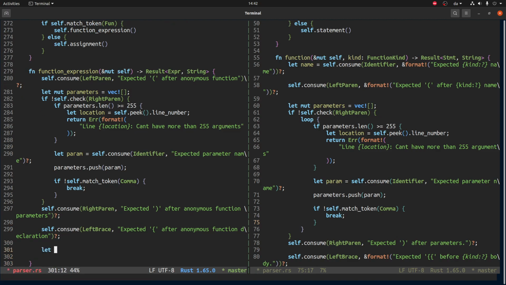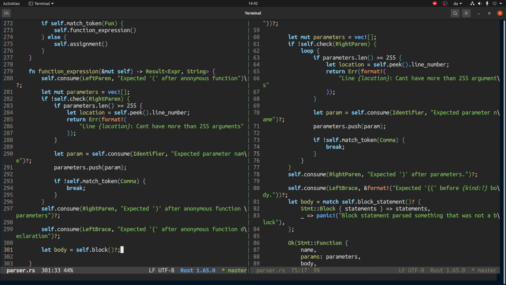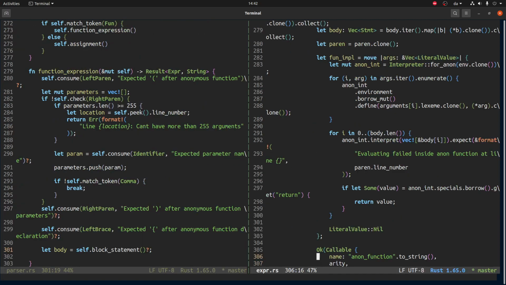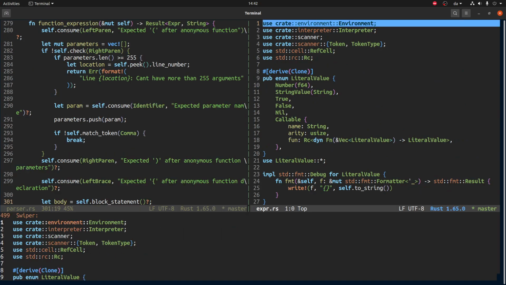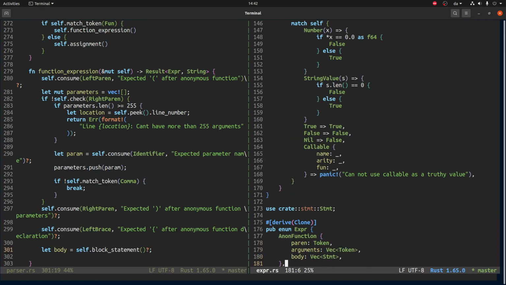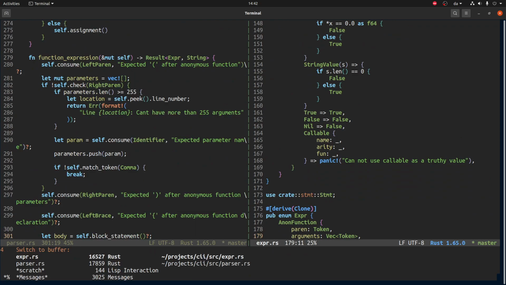And then we need the body, which should be a block, I think. A block statement. And we'll do the same thing, because if we go look at expr, our anon function takes a list of arguments.